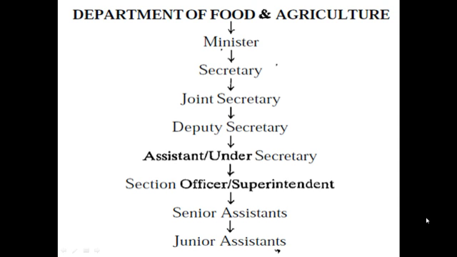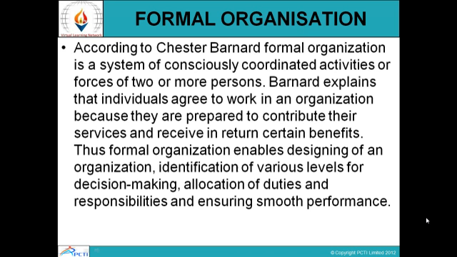Ministry, secretary, joint secretary, deputy secretary, assistant, under secretary, section officer, senior assistant, junior assistant. So this kind of hierarchy they have. So in that case, yes, this is always related to the rules and regulations, the flow of authorities, performing according to their work. So this all comes into that part. Formal organization is very important, or we can say it gives a very good idea about the organization, how it performs.